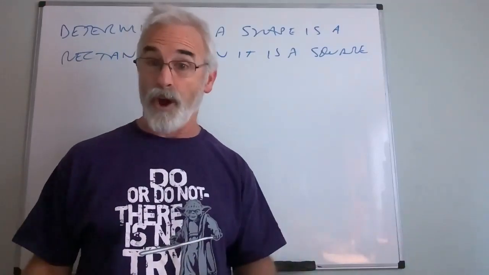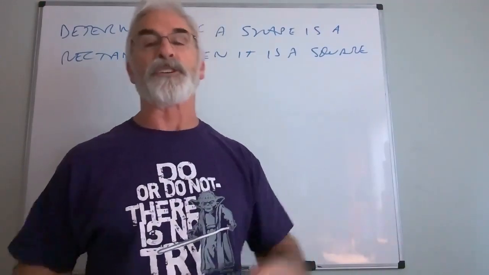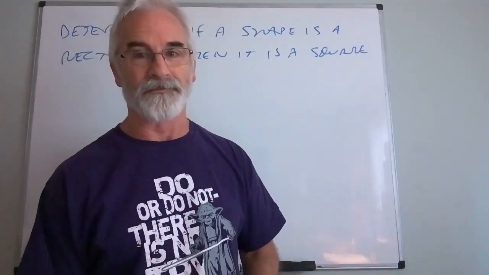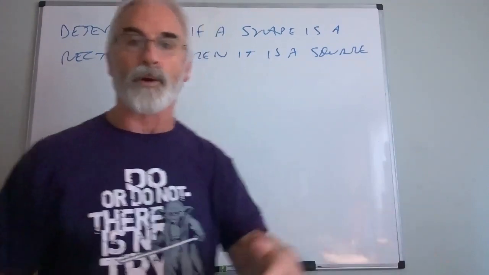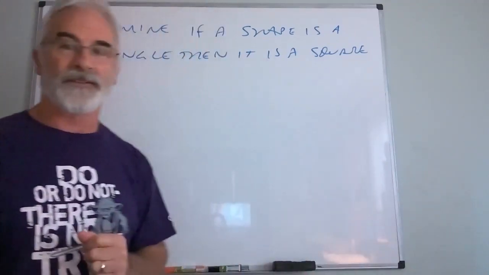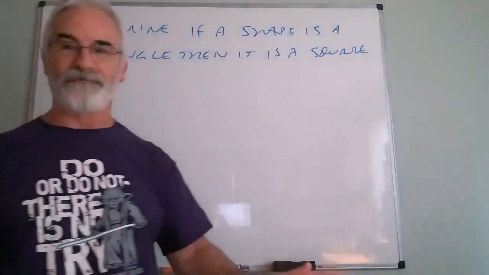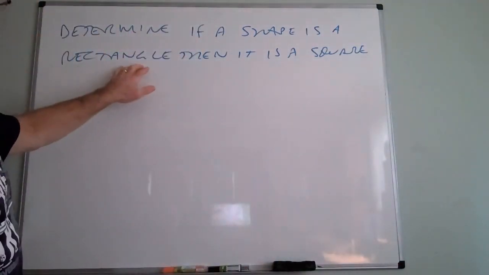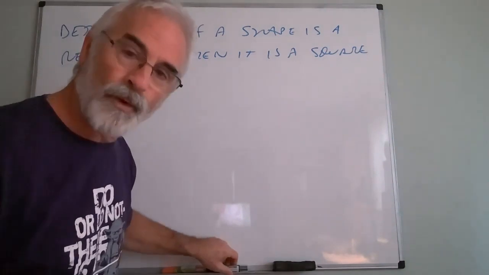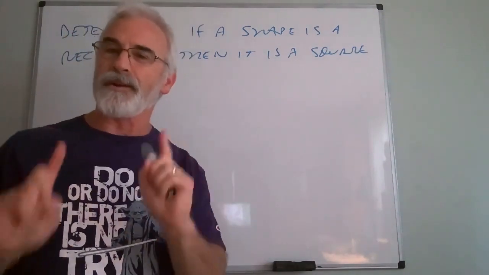The answer is no, because you can find one. There's an infinite number of rectangles that aren't squares, but all you have to do is find one. In other words, it's absolutely always true or it's not always true. There's no such thing as cases of truth. There's only cases of false. So this is a false statement. We know this, but what's happening in some cases when we're proving things, we're starting in the wrong direction.